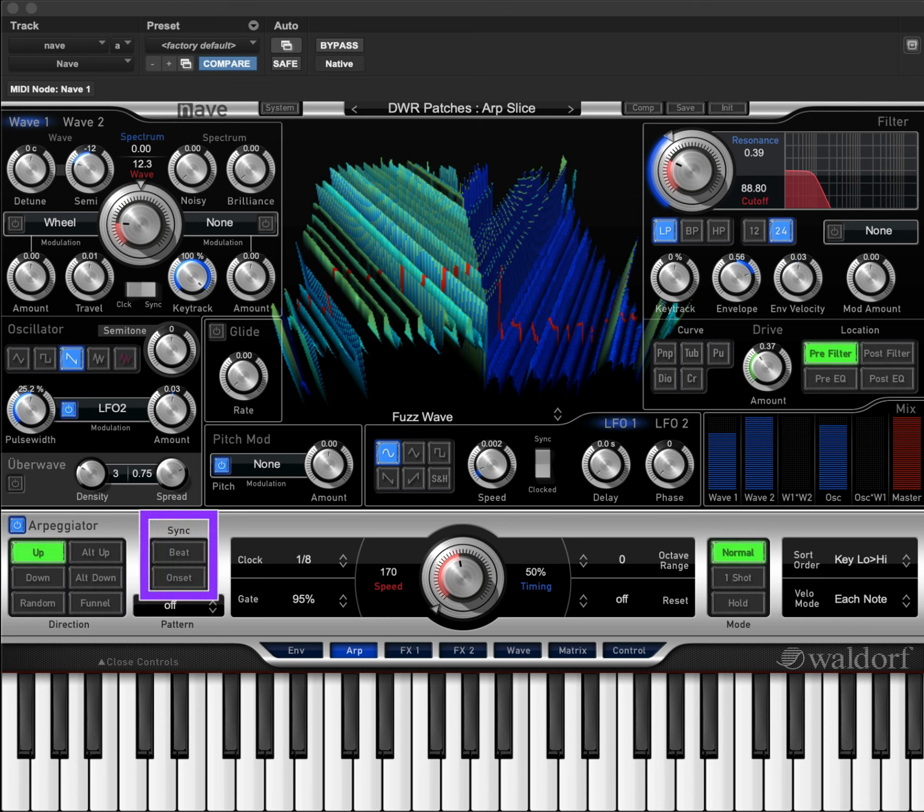The sync section is where you can set the synchronization of the arpeggiator. If beat or onset is selected, the arpeggiator will automatically sync to the tempo of the host application or DAW.